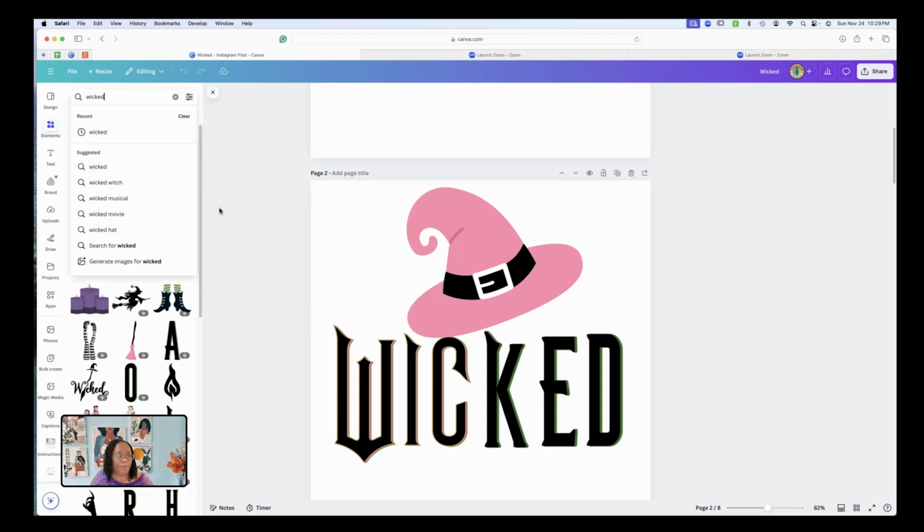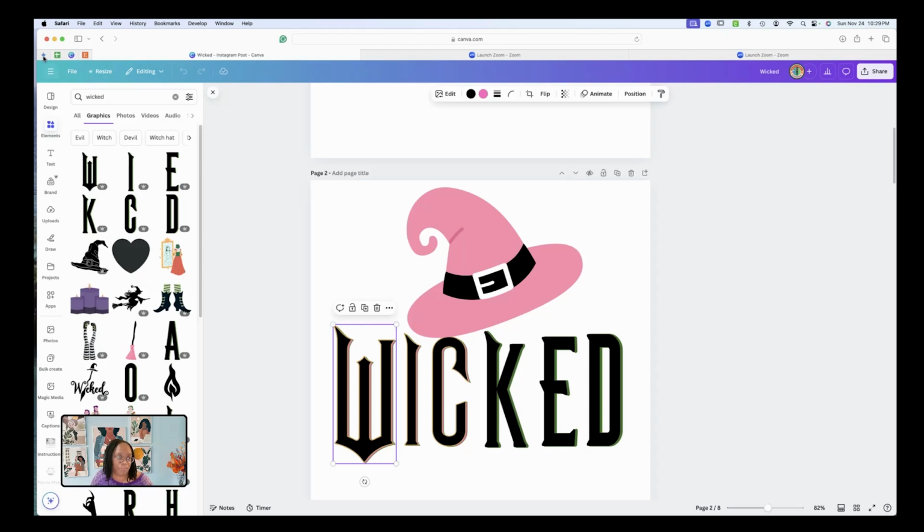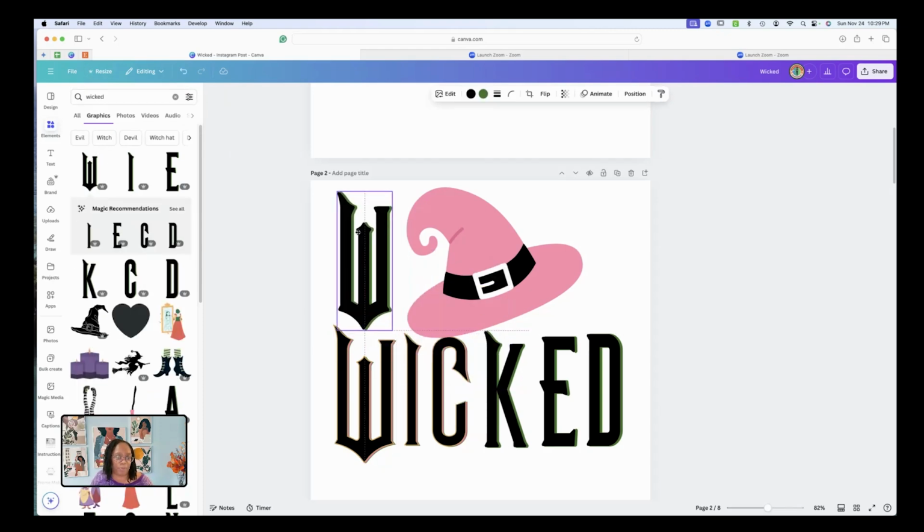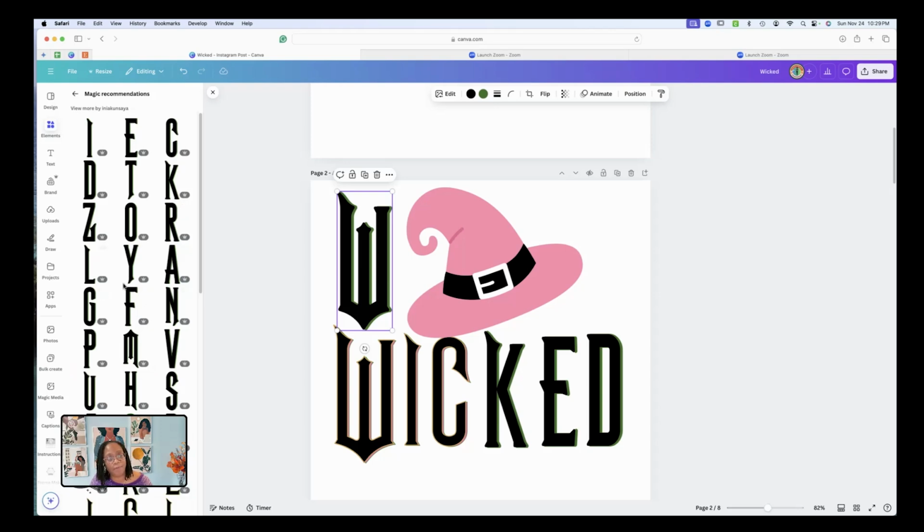In order to get the letters that you want, you can start with just adding Wicked and clicking on one of the letters starting with the W. And then you'll find that you'll have magic recommendations and you can find all the letters that you want, okay? Some of the letters, depending on whether or not you have Pro or the free basic, can be changed.